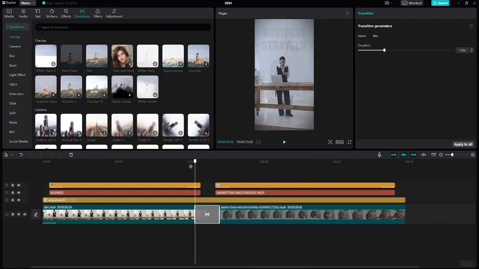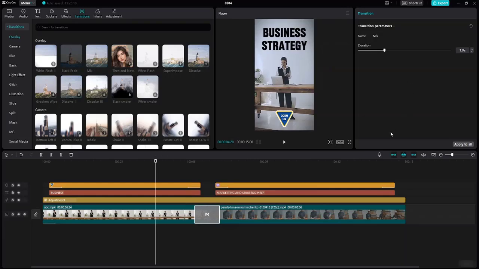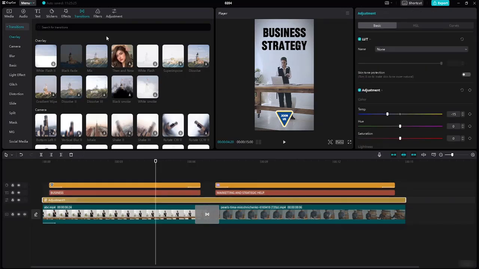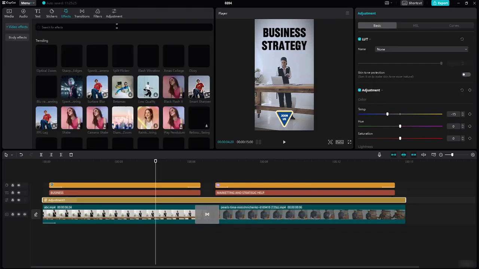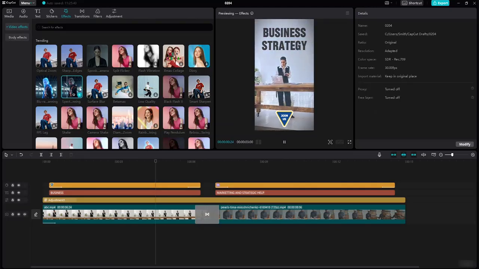Okay, so now let's see. So here you guys can see the transition was quite smooth. Okay, so now once I have put this one over here as well, and if you now want to put any kind of effects, okay, you guys can come here and you guys can actually check for different kind of effects. Okay, so now here you guys can see there are different kind of effects right over here. Okay, and here as well. Okay, so from here basically let's select or download this one first.